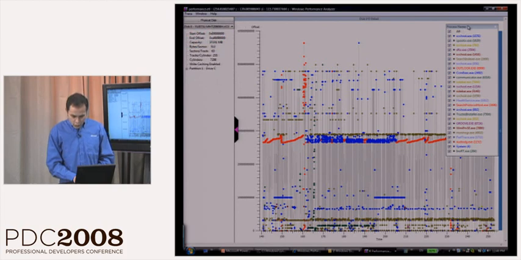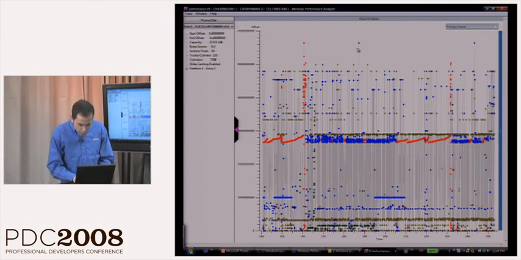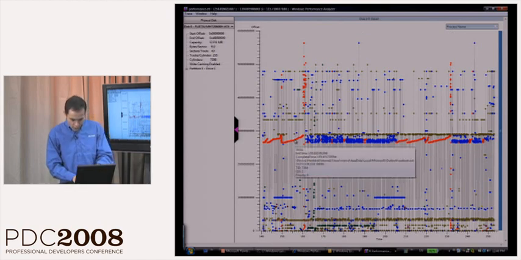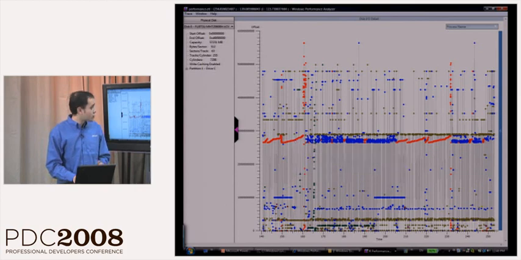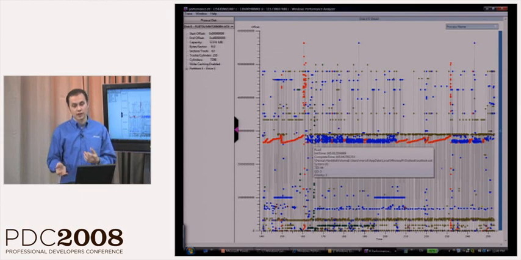But let's see which of those processes are actually taking the most usage of the disk. I'll hover over the various points, and I'll see that all of those dots here in red are Outlook OST accessed by Outlook.exe, which is process 6908. And then all of the blue dots are also accessing Outlook OST, but on behalf of the system. So this really shows us that system is touching the Outlook OST file.